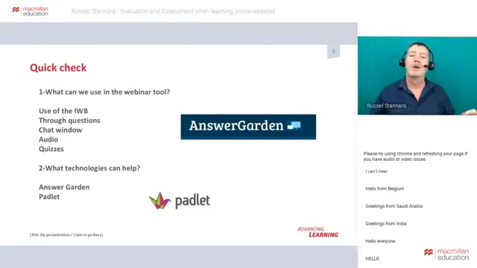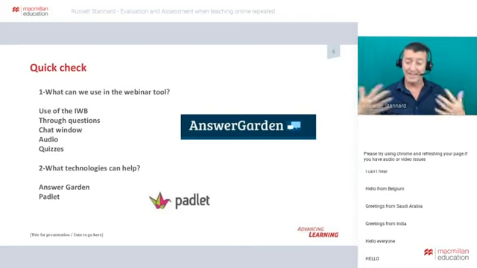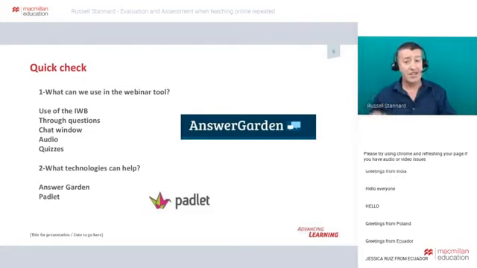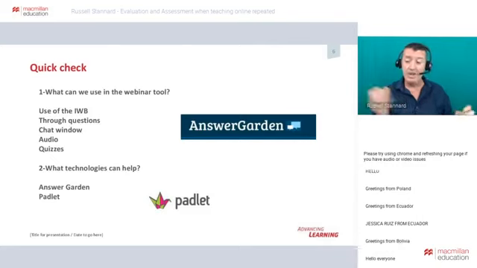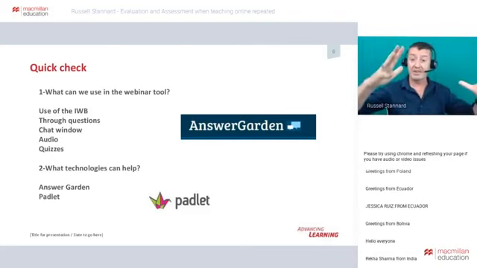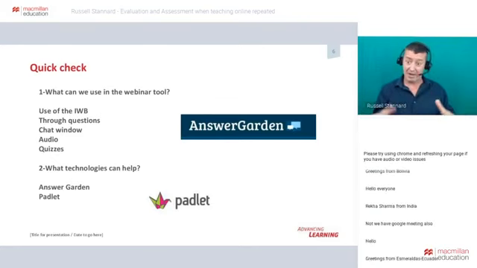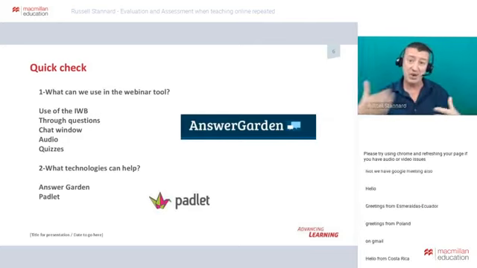Okay. Now, when we're teaching a lesson, we can use some of the tools that are available to us in that particular lesson. Okay, so we're doing a live session. We can have people writing in the chat window. If we've only got a small class, we can ask students to answer orally. We can even open up, if we're using Zoom, the interactive whiteboard and the students can write on there. We can make use of quizzes sometimes. For example, the technology I'm using now, if I wanted to, I could make a quiz and check your understanding. So there are systems that allow us to check understanding when we're working online.